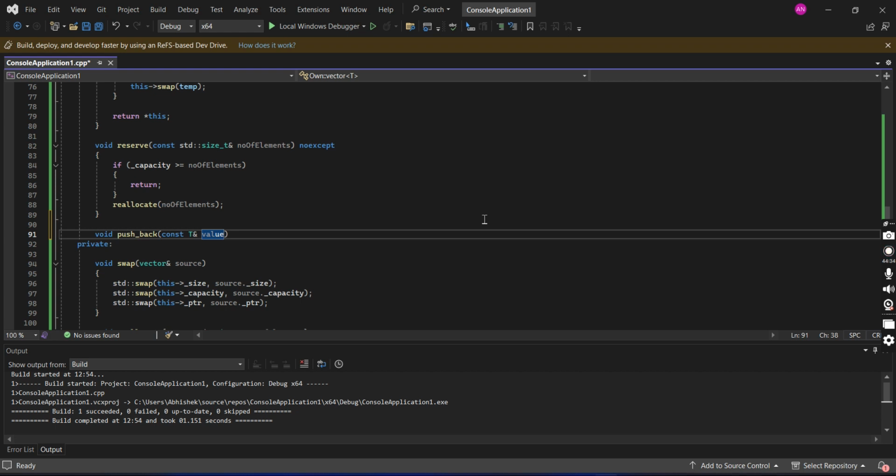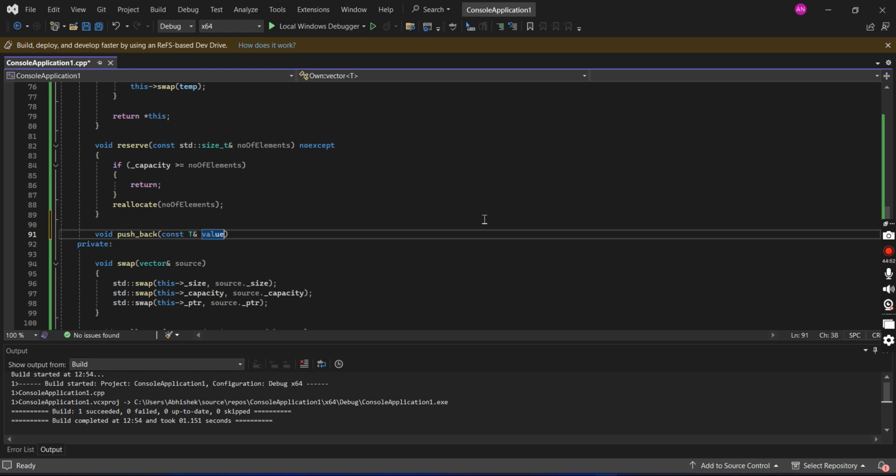So first of all, what is pushback doing in the std vector? First, it will check if there is enough capacity to push the element. Then it will simply add the element to the array and increase the size by 1.